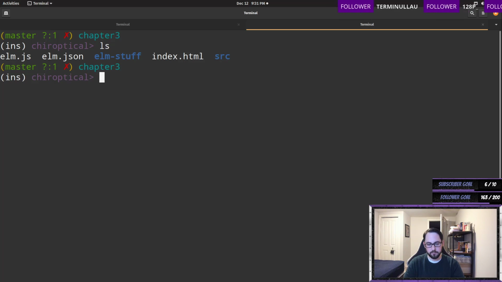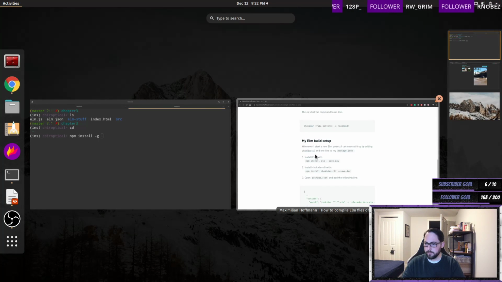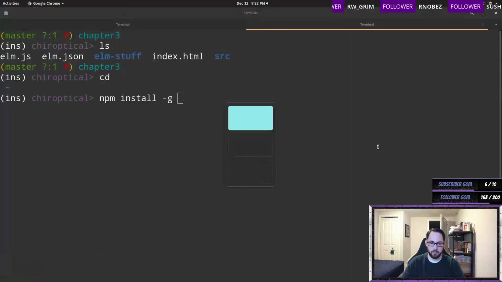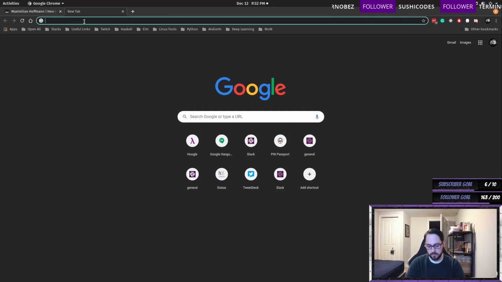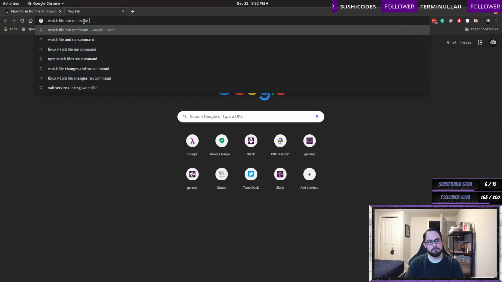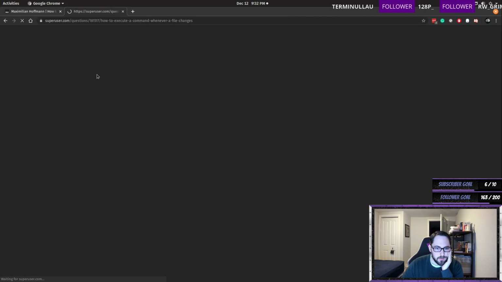So where'd it go? Chokidar. What a weird name. There's got to be another function like that, right? I probably don't need to install like, watch file run command. It's from 2011. A little old.